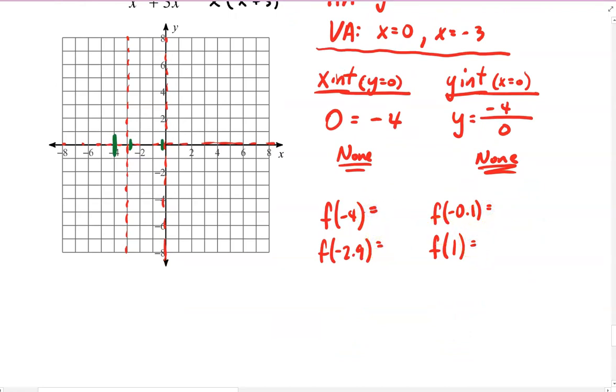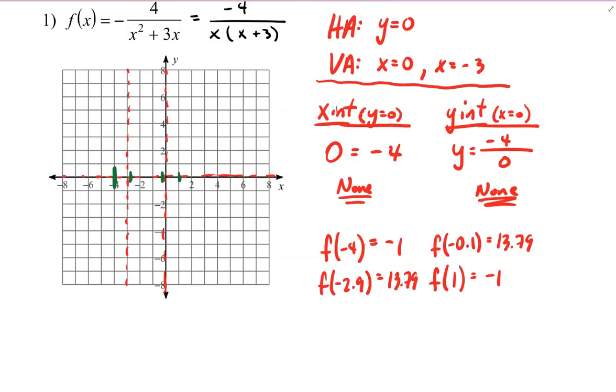So 4 test points look like they'd be necessary here for us to determine the behavior of the graph. We might be able to get away with just 3, because I know there are no x-intercepts in the center here. I'm guessing that there's going to be a U-shaped graph somewhere in the middle, and we could spot that with just a single test point. But I'll use 2 just to be safe.